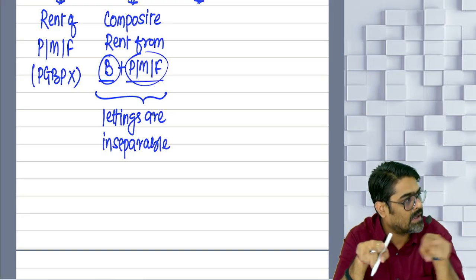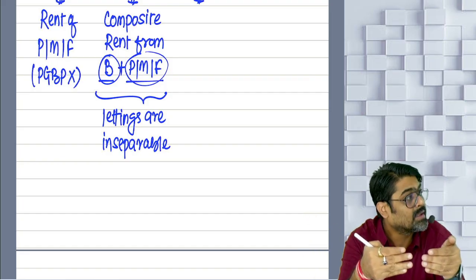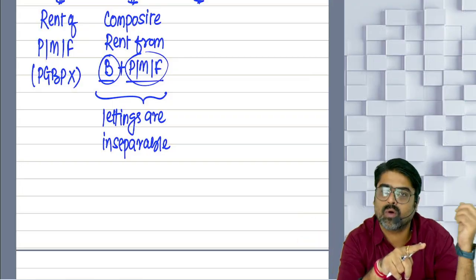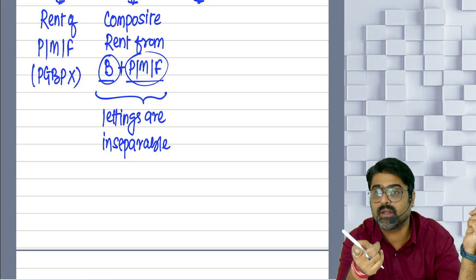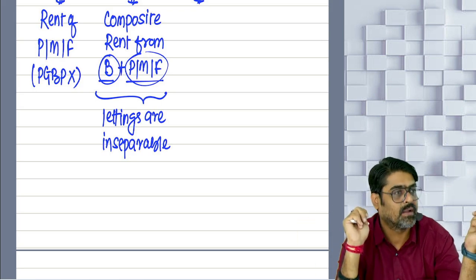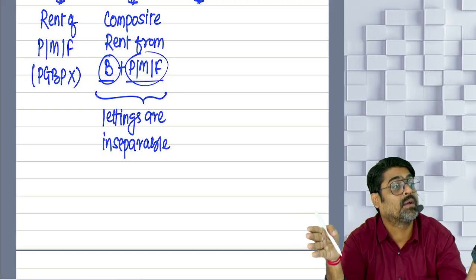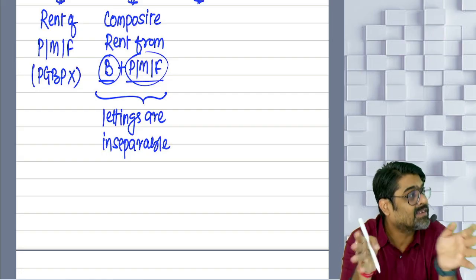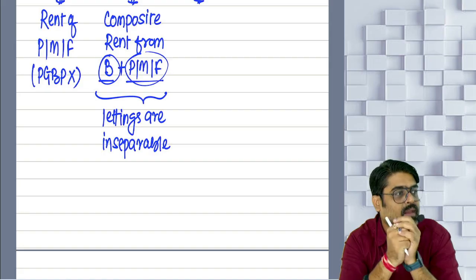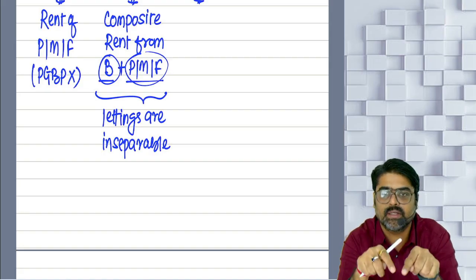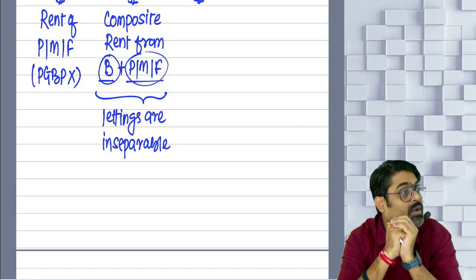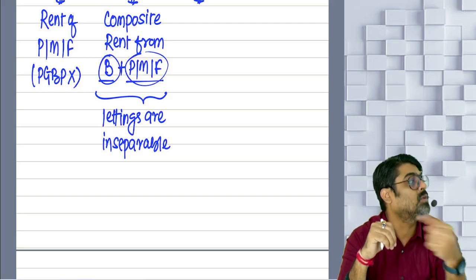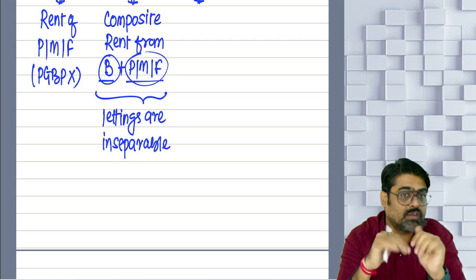See, if both the lettings can happen separately and still they are done together, then that is separable letting. Then you will have to separate the rent also. Rent of building will go to house property and rent of plant, machinery, furniture will come to IFOS. But if the lettings cannot be separated, that is inseparable letting. I gave you the example of this classroom. If I give this classroom on rent, automatically the furniture and other assets will all go on rent together. Will I get the rent? Yes, but that rent will include rent of the classroom as well as the assets. So this is inseparable letting.